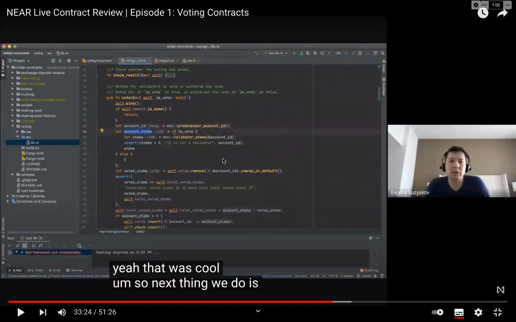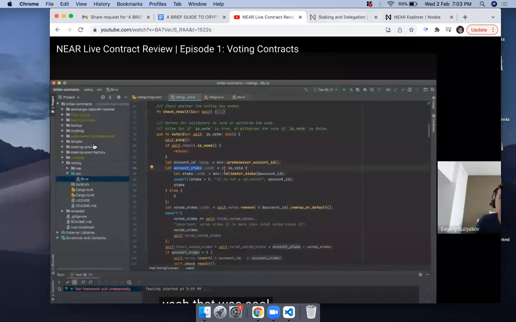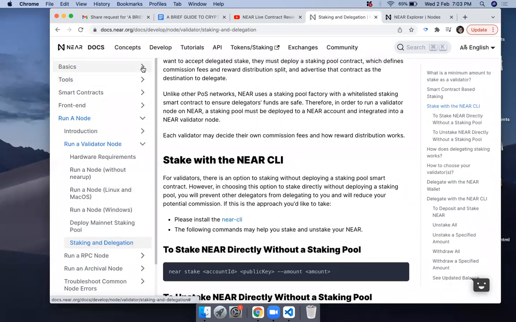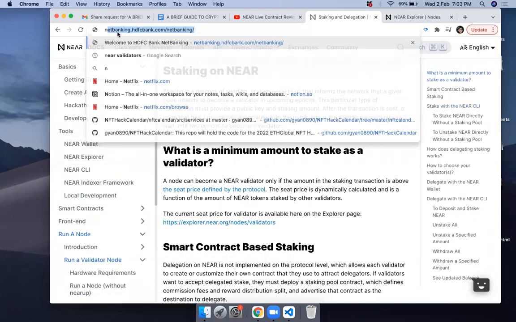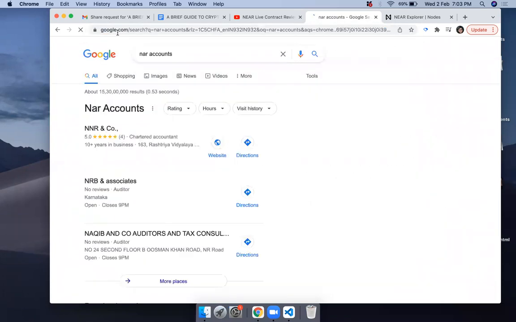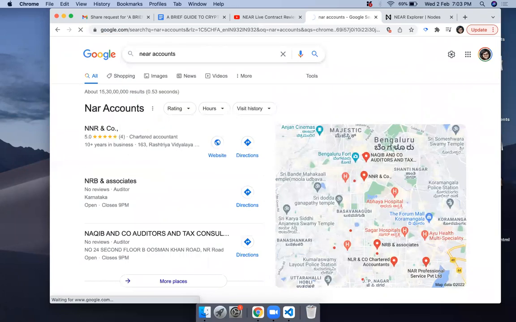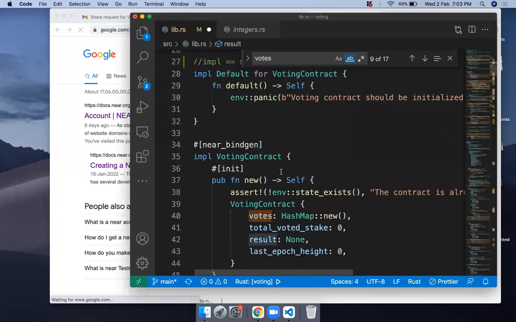Yeah. So this part I'm not able to understand what he said just now. Wait, actually, they have a good documentation on accounts. It is a little different than how others use. So they have the predecessor account, and they have something called signer account. Predecessor is the recent account that is calling, and signer account is the one that called earlier. So they have used this for preventing some kind of fraud.